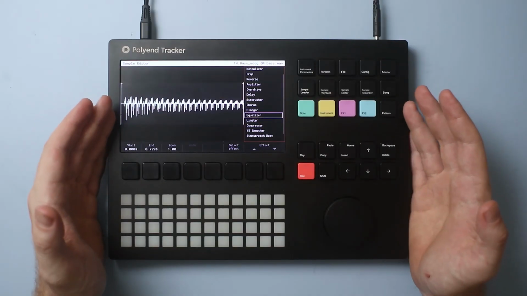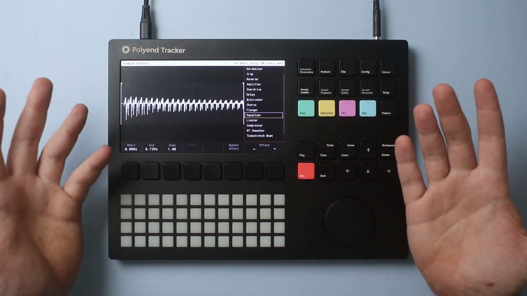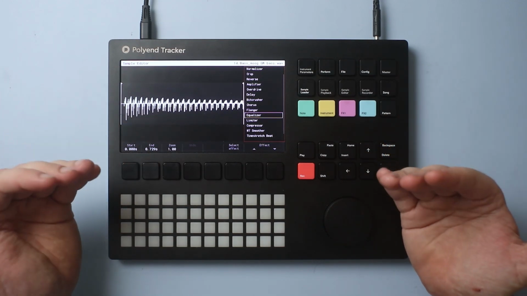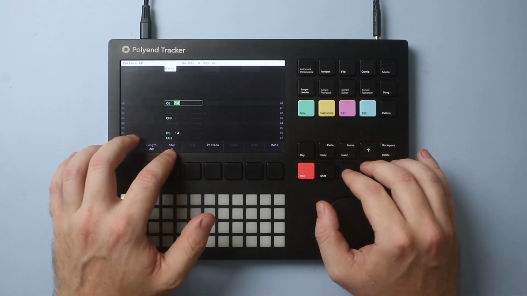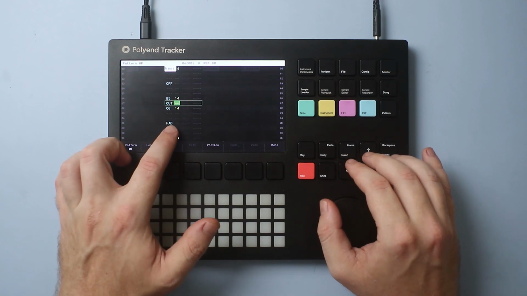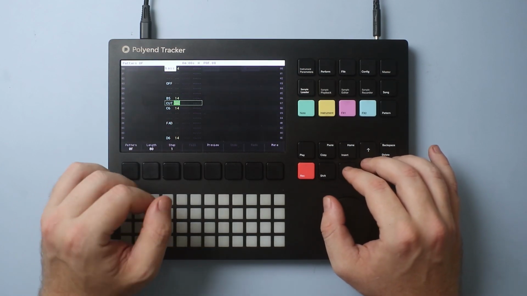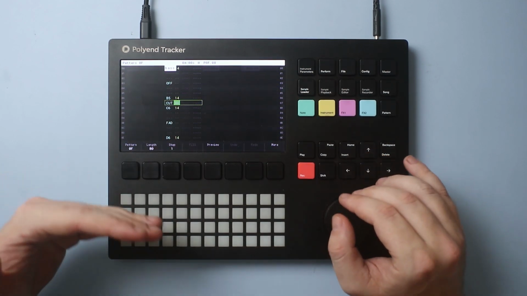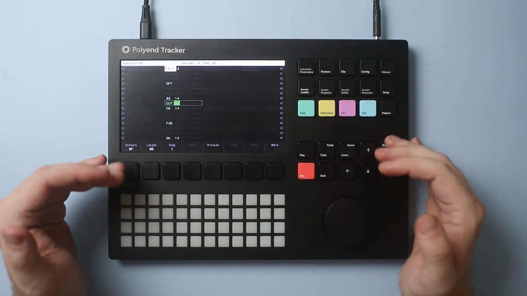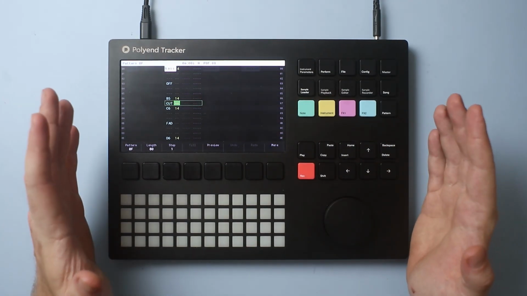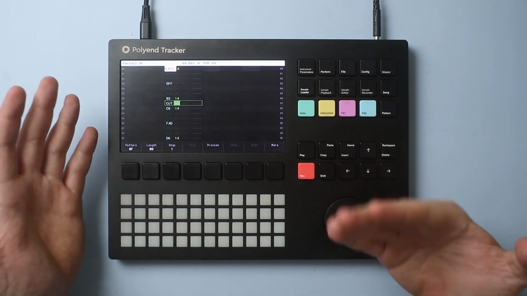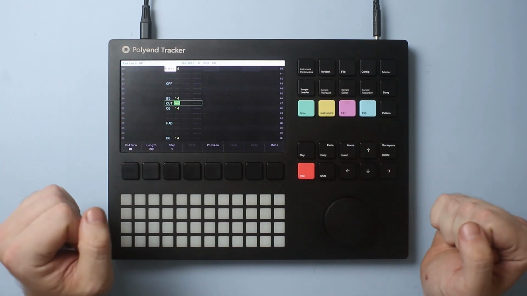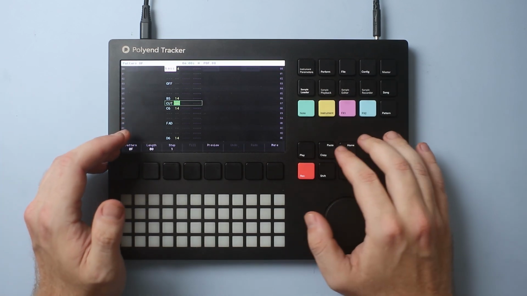One thing that trackers do that DAWs don't, and we don't need to EQ everything, is because of how trackers work. Like each one of these channels, if we had a new instrument coming in, it would cut off the last one. So it's pretty much a hard gate, and it creates an interesting texture that I really enjoy about trackers. So hopefully you'll go experiment with this, see how you can use this on your mix.